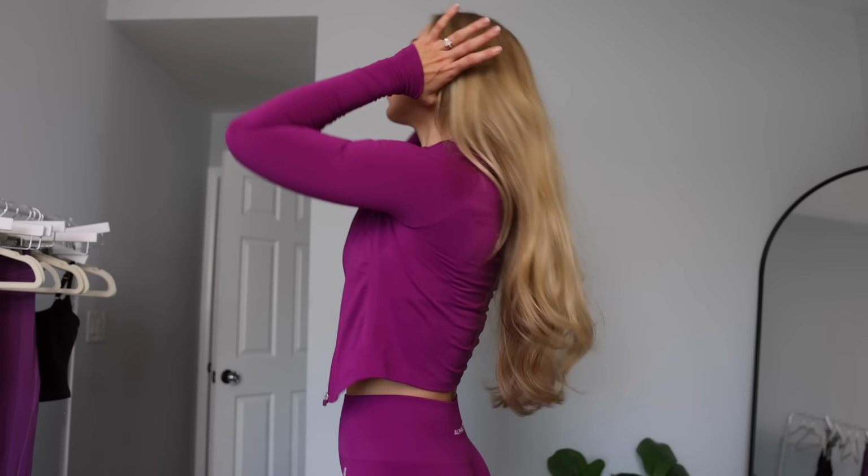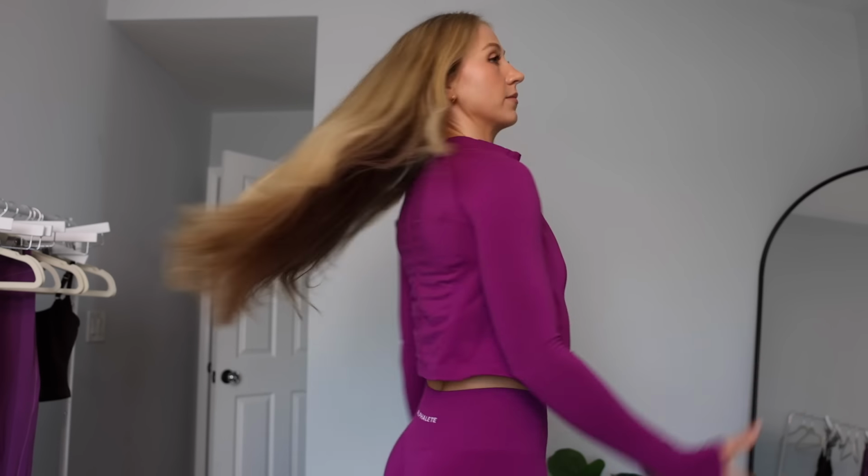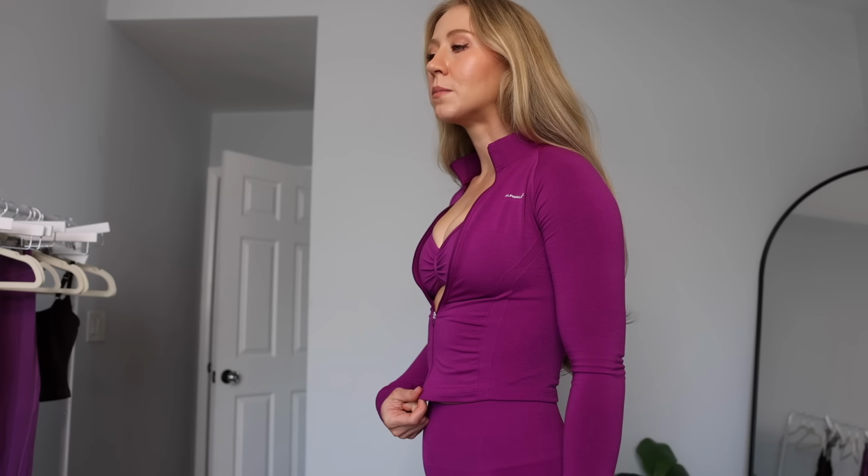So here she is, unzipped. And then this does have a locking zipper, which is amazing. The Aura Sculpt jacket had the same locking zipper. So this jacket wanted to be a BBL fit, but unfortunately it's not. I've seen it on multiple models and on myself, and it's loose at the bottom. This is just not giving me the BBL snatching. It's literally skin tight everywhere except for there.